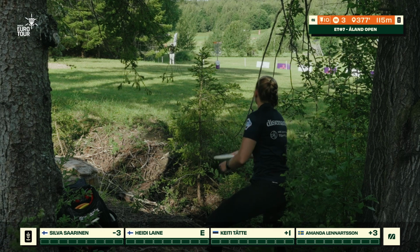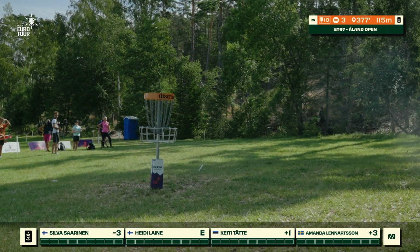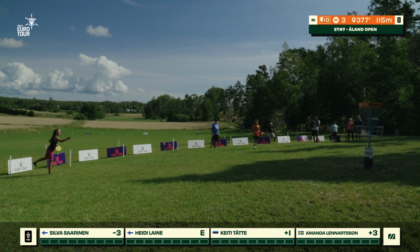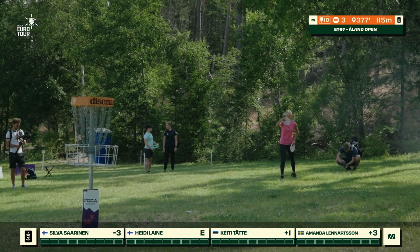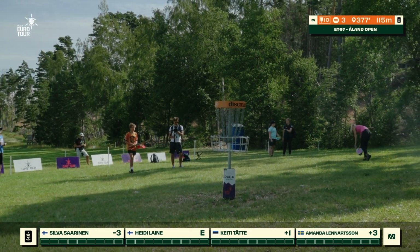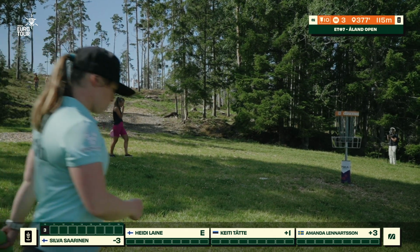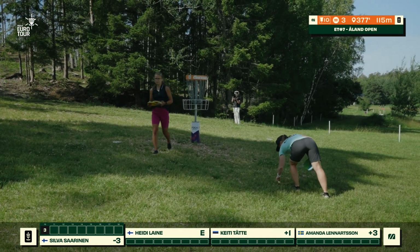You can see the weather on this first run was just beautiful. Not super windy in the morning either, as these players were playing. Towards the later holes, we did get some wind though. And Silva there, very aggressive run. She missed a couple of putts from that distance on the front nine, so probably a little bit frustrated. Gave it the extra power, and Keiti there also missing low. Silva, really good comebacker. Feel like that is something she does very well. Even when she misses the first putt, she's almost always good on the comebacker.